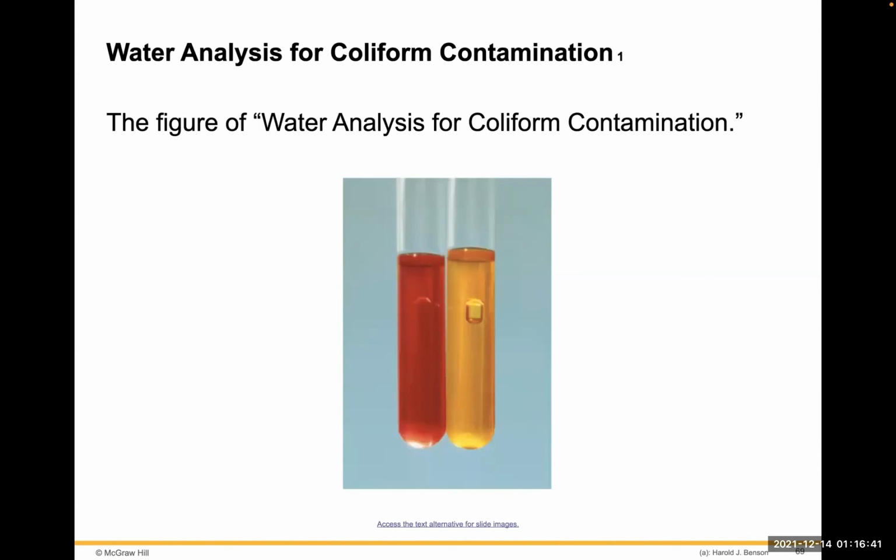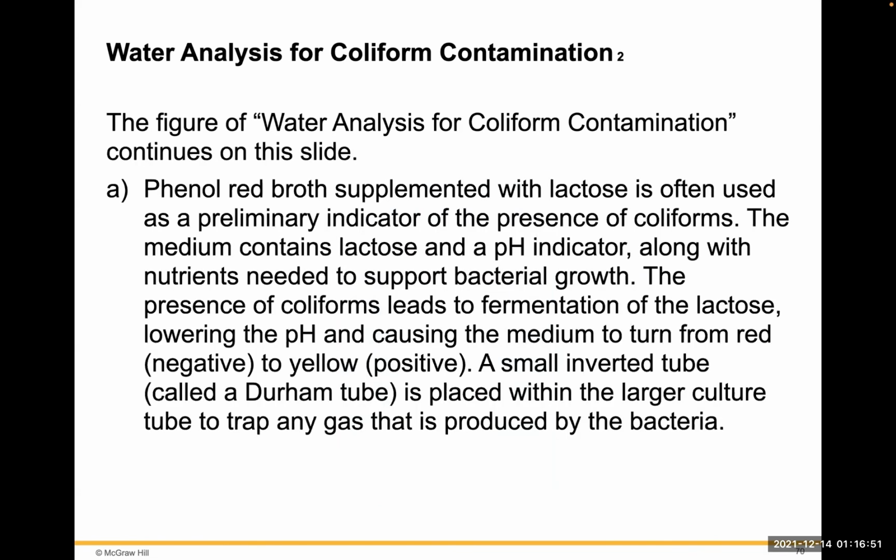This is water analysis. You have the red one, which is the normal, and then the amber color on the right-hand side. It is the phenol red broth with lactose, they put sugar in it, used as a preliminary indicator for the presence of coliforms, which you can't have any. The medium contains lactose and a pH indicator that tells what the acid is, because as the bacteria feed on the lactose, it's going to change the acid content of the media, along with nutrients to support bacterial growth.